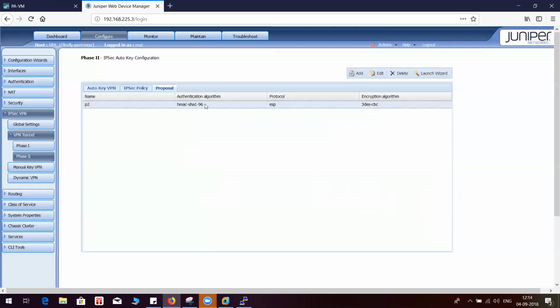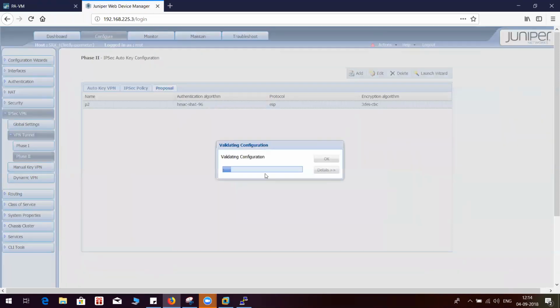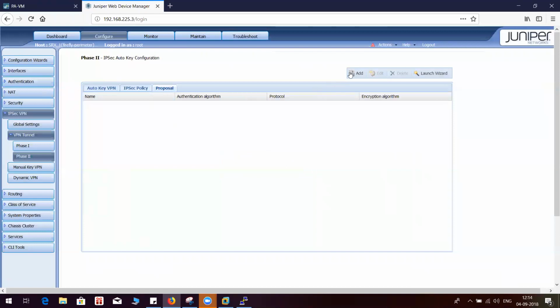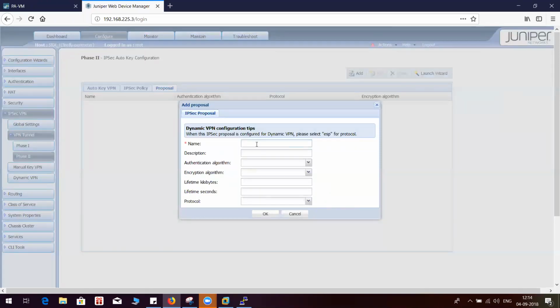Let us try to create a new policy instead of using this policy. Well, we'll name it P2, phase 2.